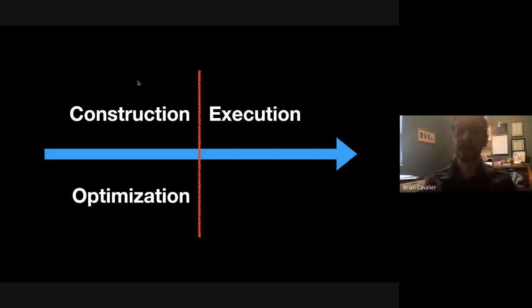And this distinction gives us an opportunity to modify the graph before it's executed. And what we'd really love to do is take a big graph and make it smaller, because smaller means fewer function calls. And fewer function calls means faster execution.